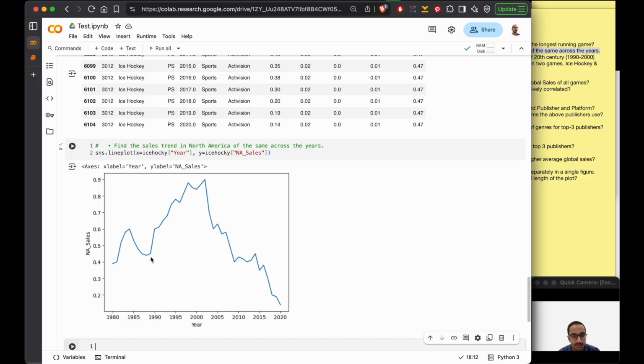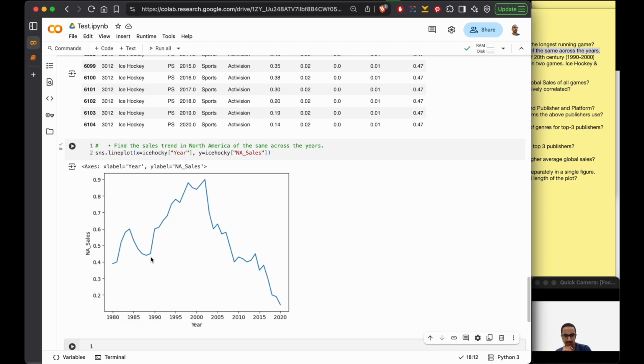However, in North America, the trend seems to have lasted longer compared to globally. It seems to have been more popular in North America for a longer period of time compared to the rest of the world.